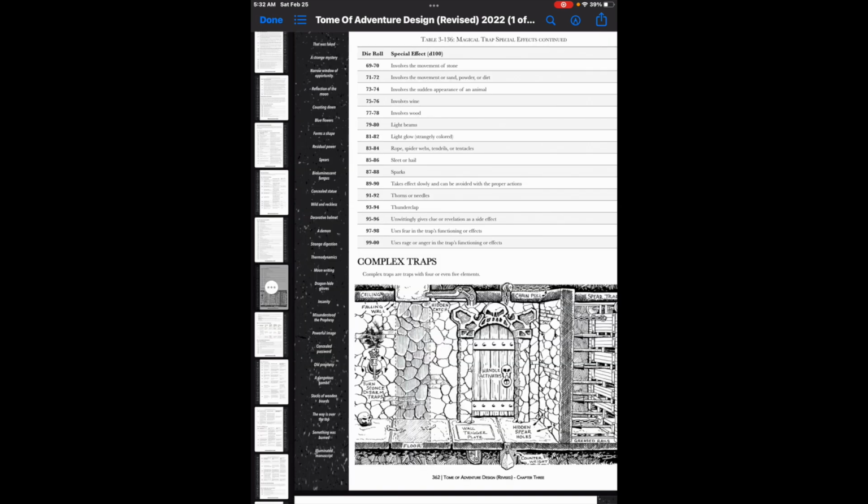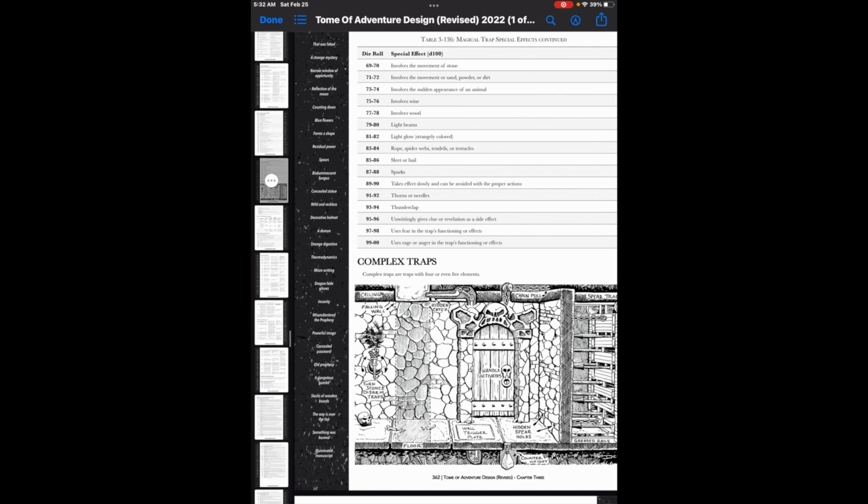poison effects, complex traps. And you could see here, I didn't mention it, there's not a ton of art in the book. There is a little bit of art, but this is really a book of content that is non-visual. And the intention is to provide you with the details that you can flesh out imaginatively and perhaps visually if you're designing something that way. But there isn't a ton of art in the book.